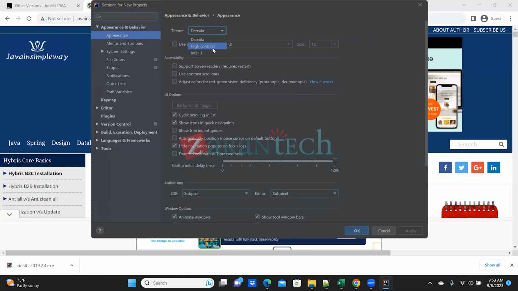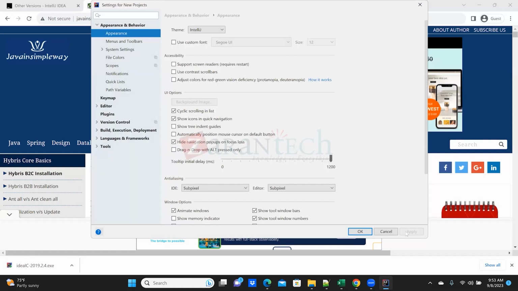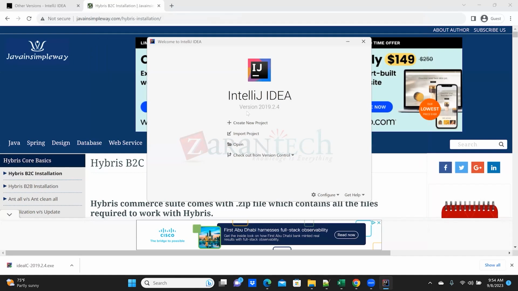After that, it depends on you which theme you want to use. Just say apply. Now it's up to you whether you want to go with the lighter or the darker version, so you can decide that. Click on OK.